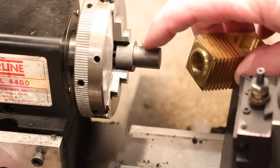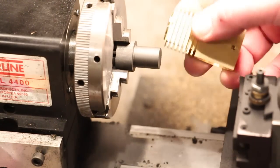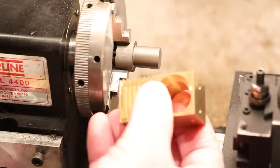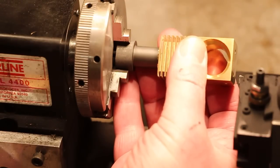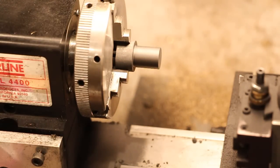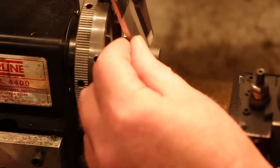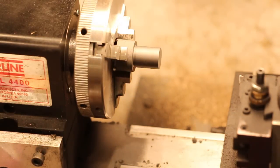So the piston has to fit into this cylinder that we machined before. I really can't see what I'm doing from there. That's too big. But it's also very close.